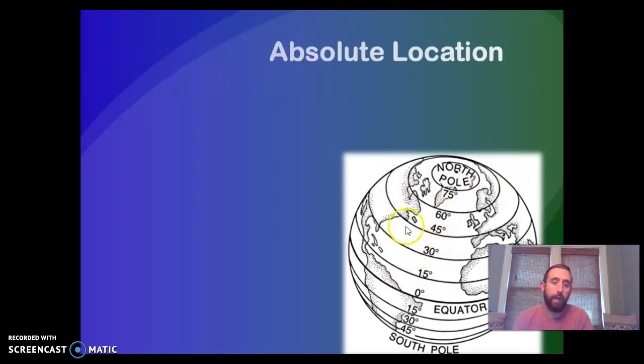So for example, this is Florida right down here. Okay, it's about 30 degrees north. Okay, that's the latitude. It runs right along that imaginary line. That line also goes through Africa, Asia, and other parts of the world. As we go south of the equator, towards the South Pole, the degrees also go up, but we call them degrees south. Okay, so Brazil, for example, right over here, 15 degrees south of the equator.